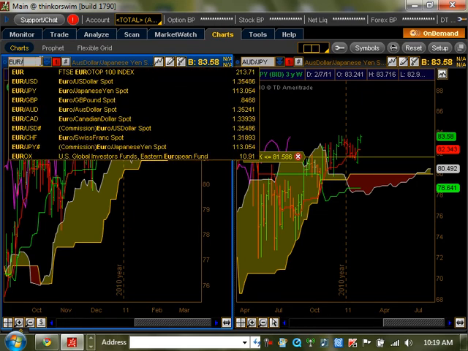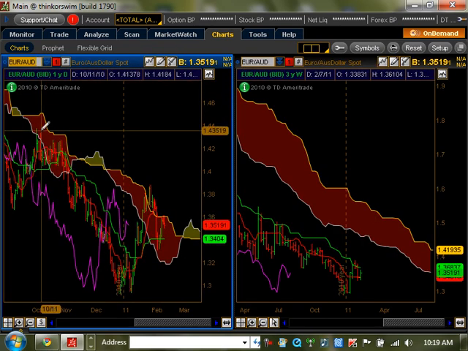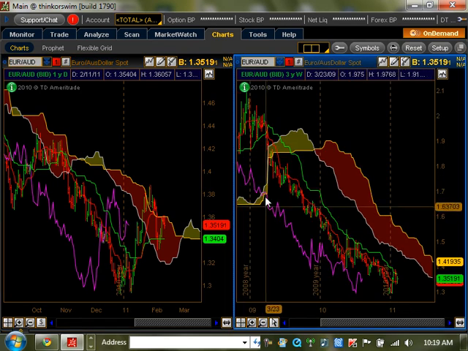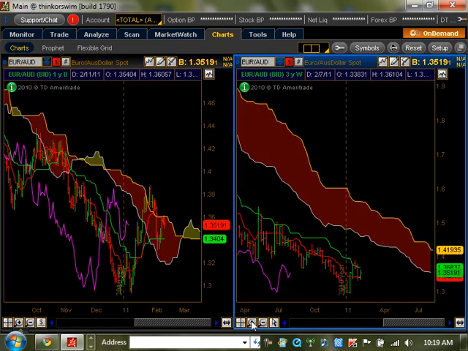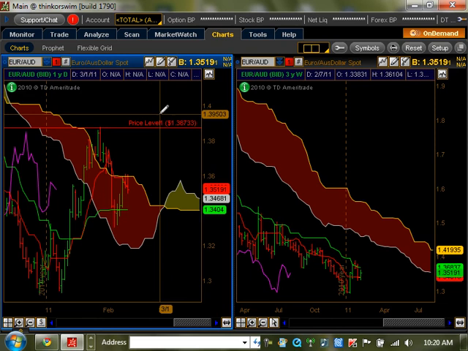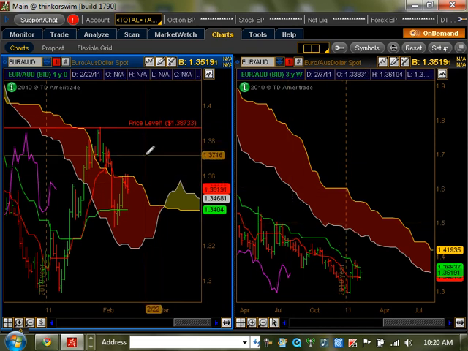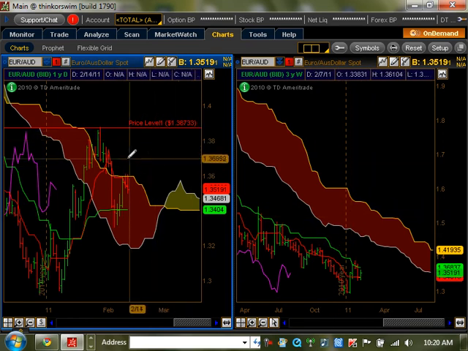Let's go look at Euro Australian. If you look at Australian on a weekly time frame, it's been trading bearish for a long, long time. This thing needs a pullback sooner or later on the weekly. So if you look in counter trend mode, the daily is almost set up. If this thing could actually break this level up here, it could do a major pullback on the weekly and start trending bullish on the daily. So we're going to be looking for that, a counter trend opportunity for the weekly, but a trend opportunity for the daily.